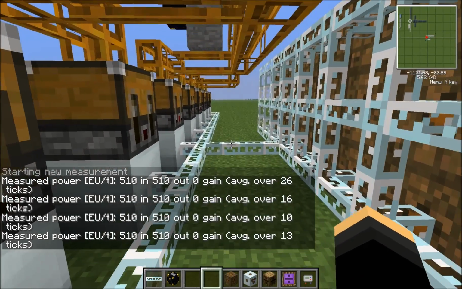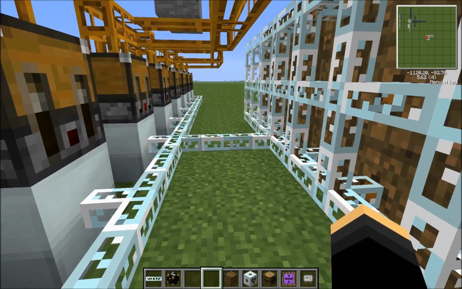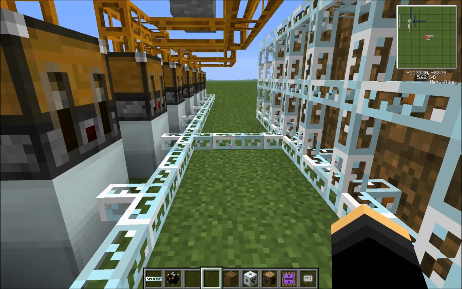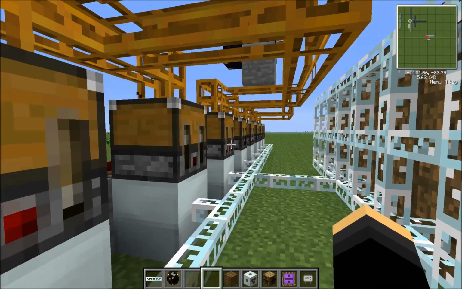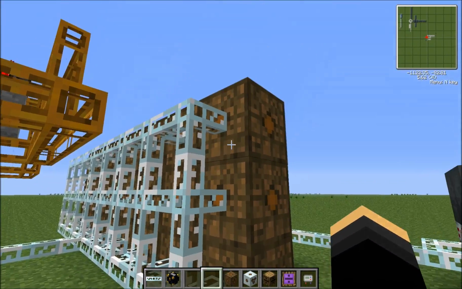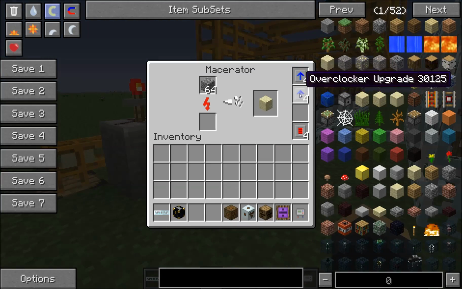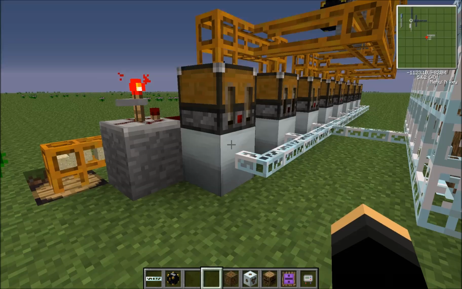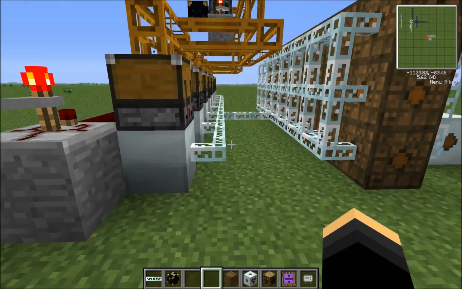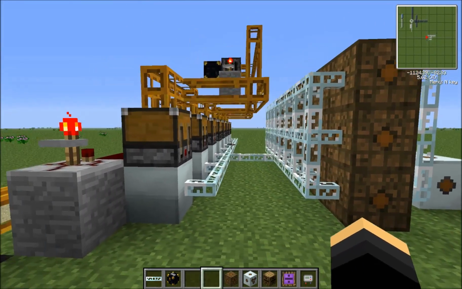Yeah, it ran out. Anywho, rather than this being 680 at once, it's actually 32 24 times, which is 768. However, it doesn't draw that much power, so it's only coming up as 680. You can really get away with just 22 to power these 8 macerators with the 8 times overclock, but that's basically the amount of power you need, and that's an absurd number of LV transformers.